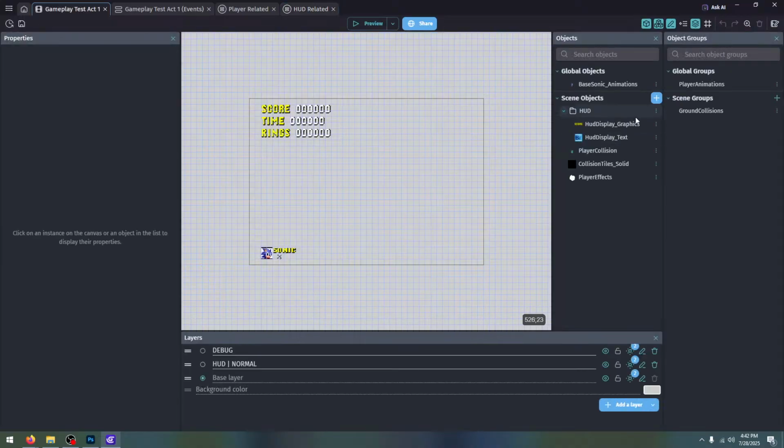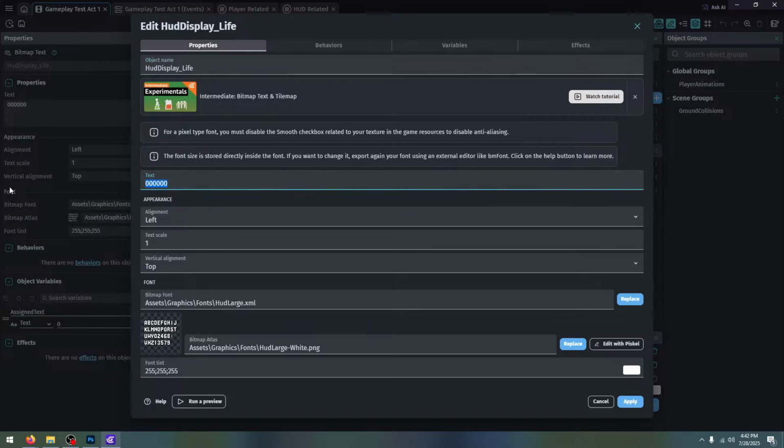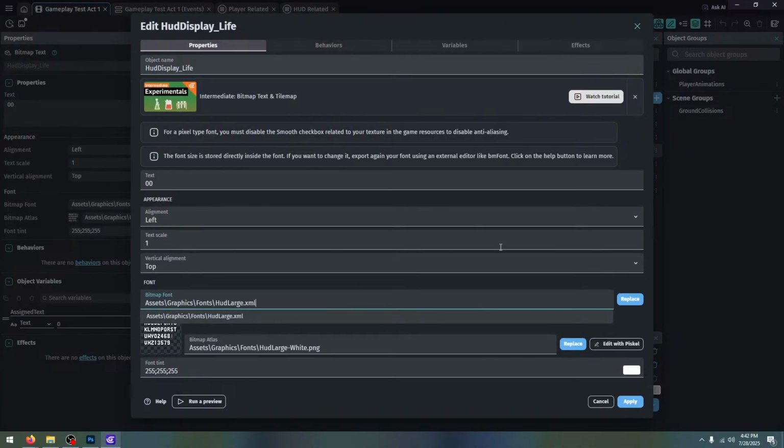The score, time, rings we got here. Now we're gonna add a display. A display. And we're gonna put this to life instead of text. I'm gonna set this to 00. Change this XML to our HUD small.